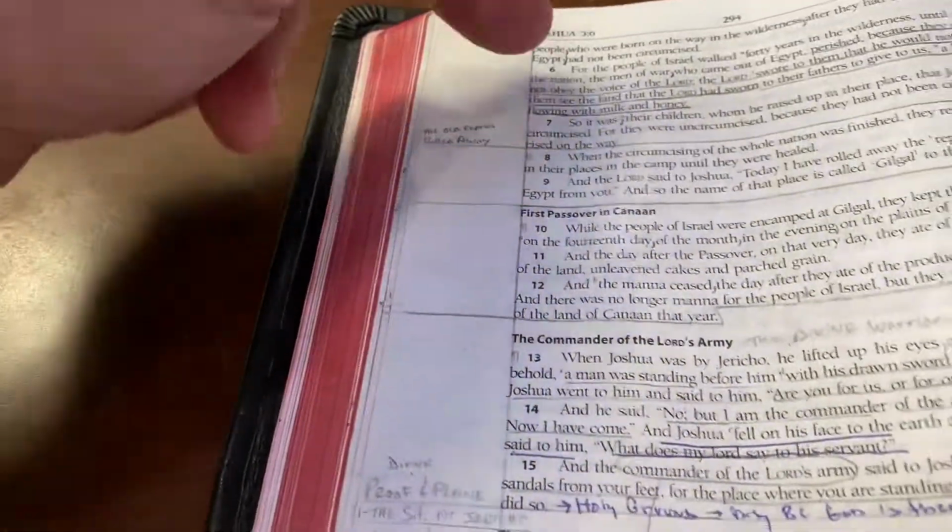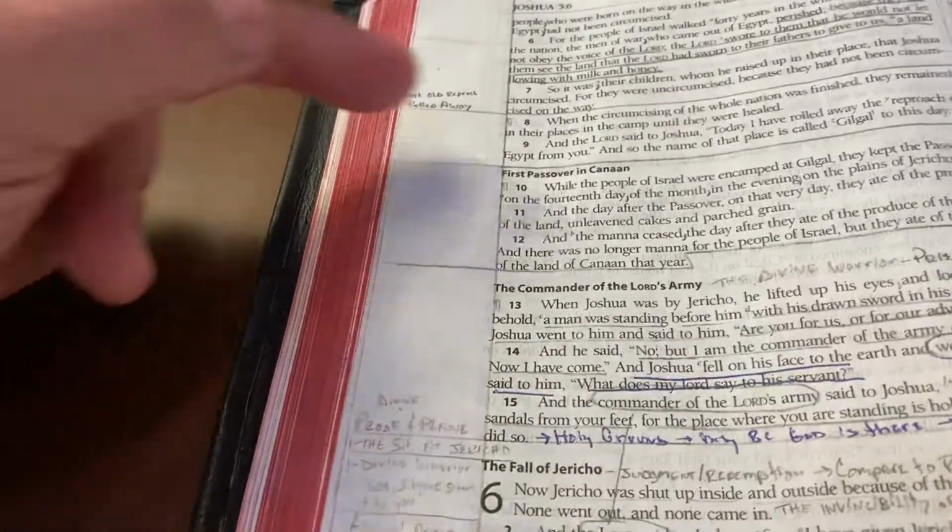It's a 10-point font. You've got a lot of space over here in the columns, and I'm just one of those guys that has to have neatness, so I get a ruler and create my own column and separate my points for preaching, and then I used to put all my preaching notes off to the side.